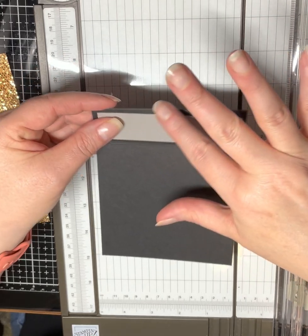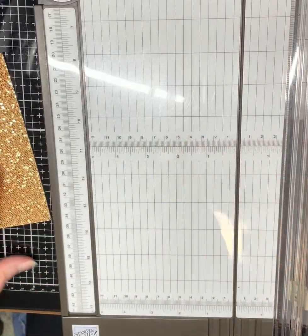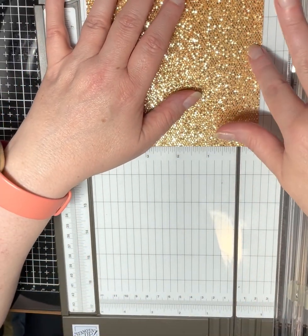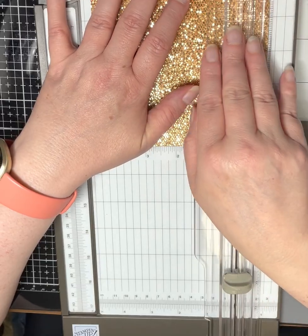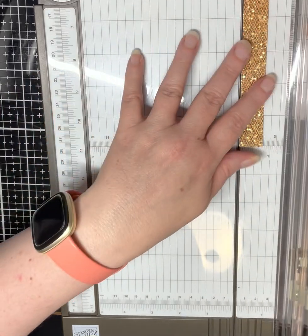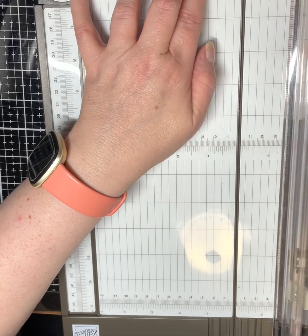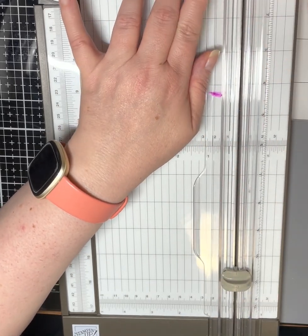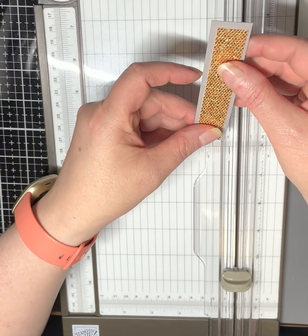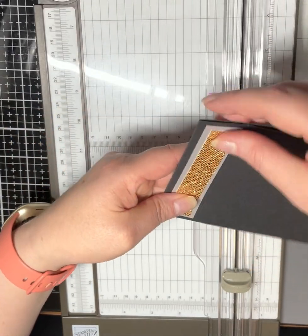So there's that 1/8 of an inch border around there. And so we've cut that in an inch. Now we're gonna take our pretty paper which we made, and we're gonna cut that at 3/4 of an inch. 3/4, yes. And then of course we just cut that at exactly 4, so they're gonna go to 3 1/4 inches. 3 1/4 inches, there we are. So now we've got this that is gonna go on there like this. Isn't that cute? So, and it's gonna go there.